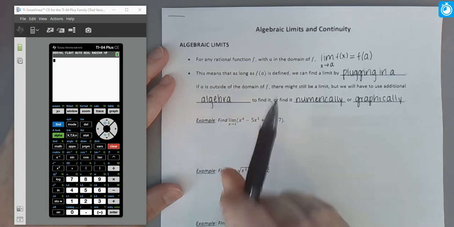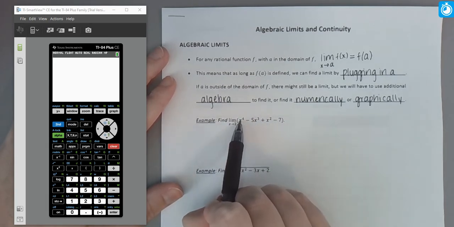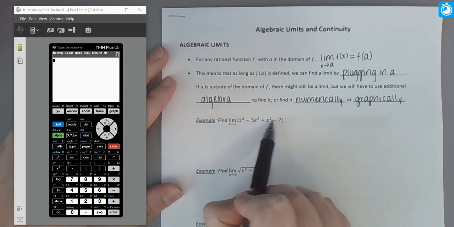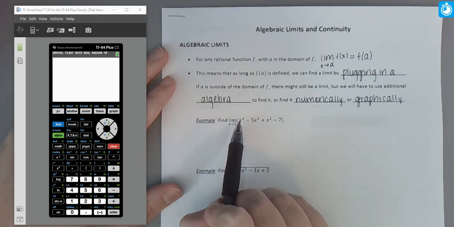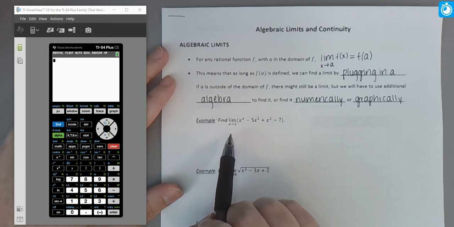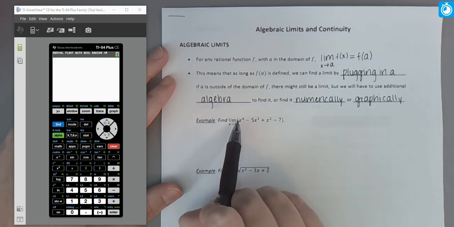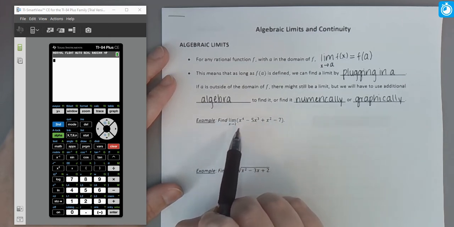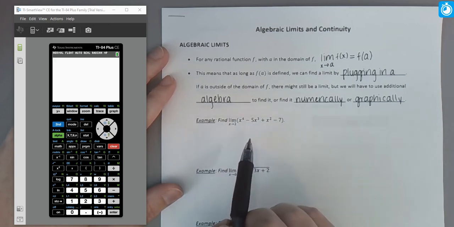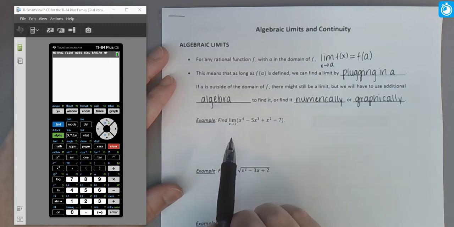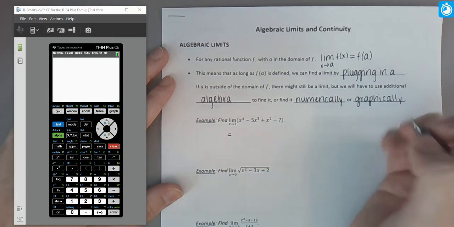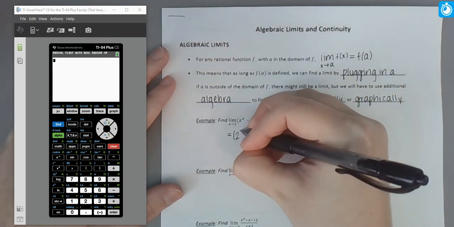Now, because this is a polynomial function, more generally it is a rational function, every polynomial function has a domain of all real numbers. So that means by default, x equals 2, the number in question, is within the domain of this function. So based on that, to evaluate this limit, all we have to do is sub in x equals 2, find the associated function value, and that's going to be the same as the value for the limit at that particular value of x. So I'm going to sub in 2.